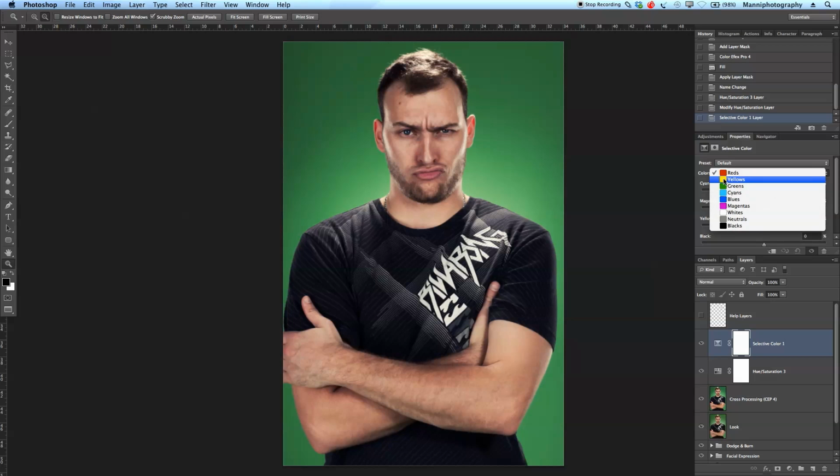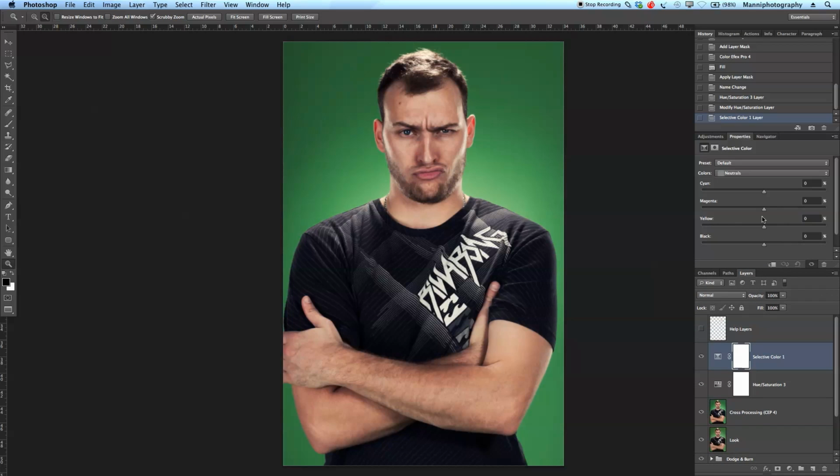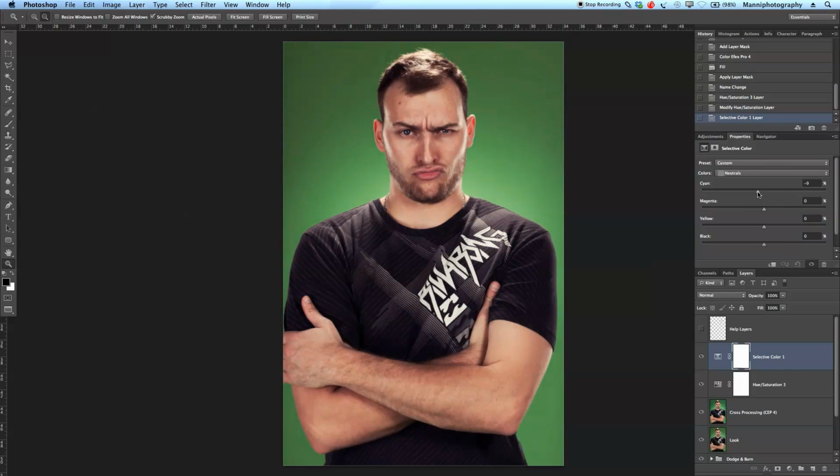I'm going to go back to color palette here and back into the neutrals. And now on the neutrals, I do want to also adjust again my color sliders over here, just to try if I can get a bit better color to this. So first of all, I'm going to play a little bit with my cyan, take it all the way to the left. That gets way more reddish. On the right hand side, more green and blue again. So I'm actually a fan of adding a little bit more contrast again to this. More red contrast. So -2, let's try that for the start.